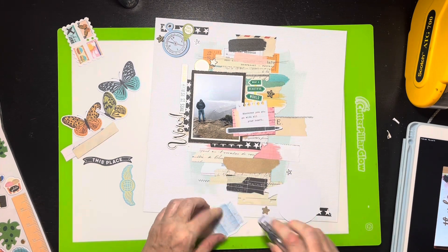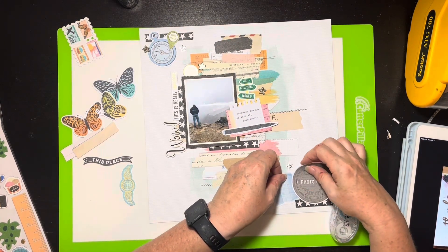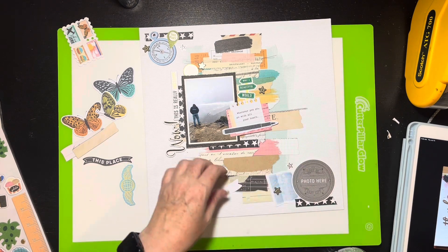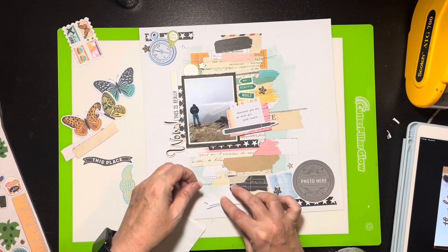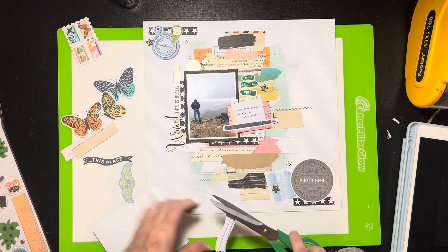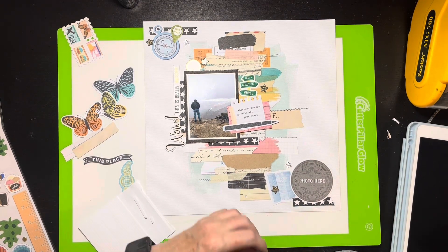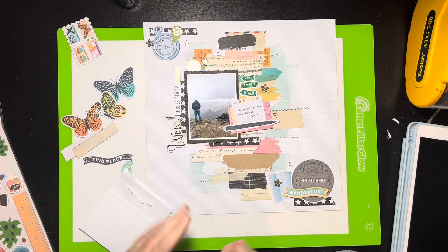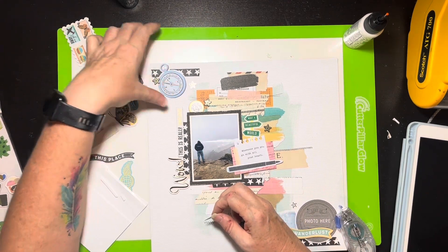This is where I start trying to glue stuff down and get a little fancy — I don't know what I was doing, I should have just glued it down normally. I do like that big circle with 'photo here.' One of the black chipboard stars peels off, which is annoying — I have to glue that down. I start to add another piece to write on and then thought, no, there are already printed layers on there. Now, I sometimes enjoy scrap lifting without watching the original video — I try to recreate it with my own thoughts, like not wanting to know the magician's sleight of hand.